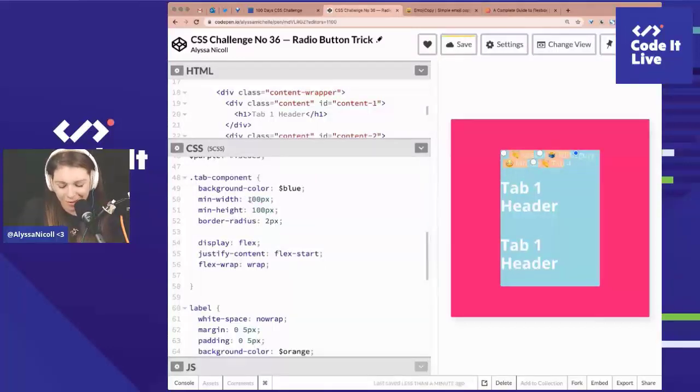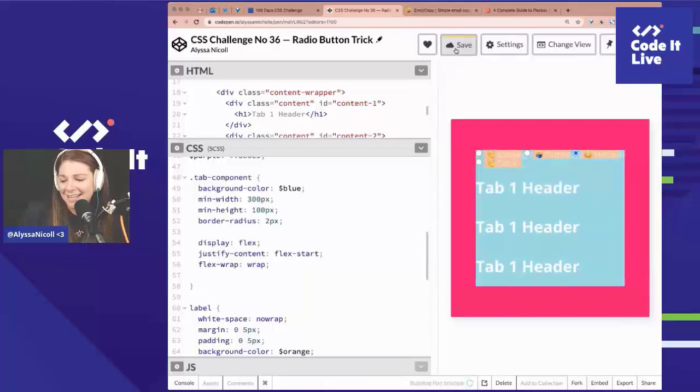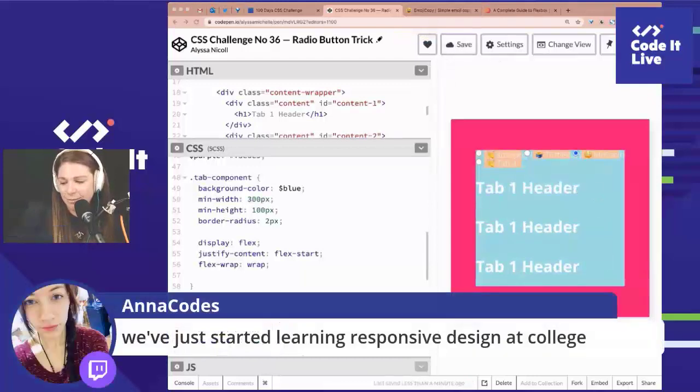Oh, cool. Yeah, responsive is fun. Maybe. Sorry, I'm answering what Anna said, which I'll put on screen. They just started learning responsive design at college.